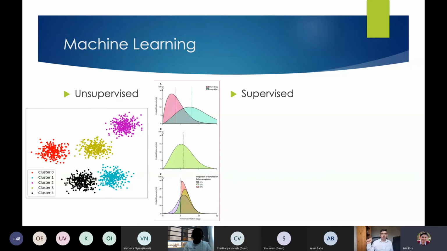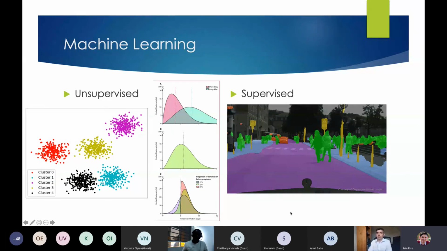Machine learning is also great if we want to know what the chances of something are. So what's the probability of something happening? The chance of having a short delay on your flight versus a long delay on your flight. Lots of machine learning problems, in fact nearly all, can be posed as a question of what are the chances of that happening. That's a bit more complex if you're not familiar with a statistics background.